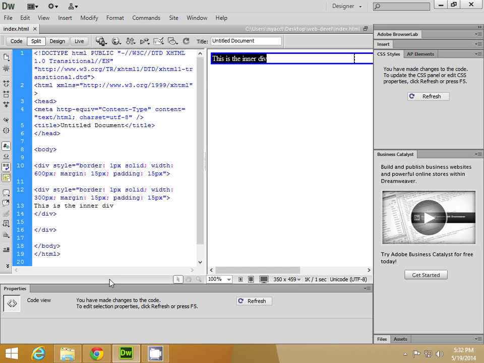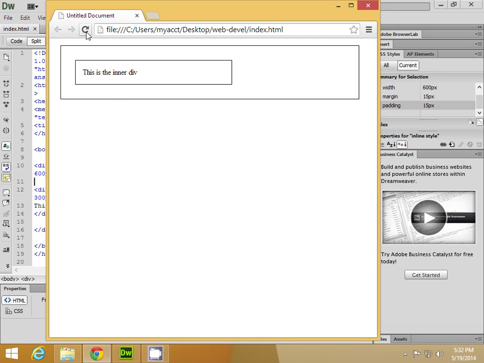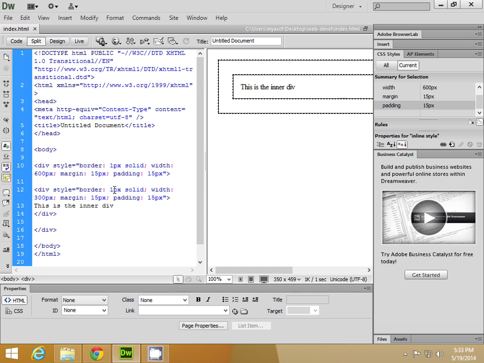Okay, so what do we have so far? We have a div, and then within that we have a div, and we've given it some margins and some padding, and then the inner one has a sentence. So let's make sure this is saved, and then let's hop over to our browser and bring that up. Okay, so I hope this is getting a little more clear now, some of the things that you can do with divs. So we have an outer div, and then we have an inner one, and then we can, just for fun, put another one inside that one.